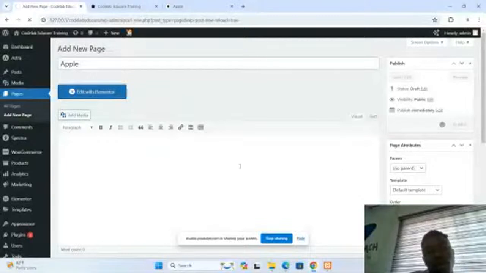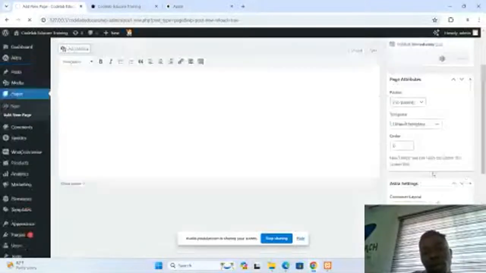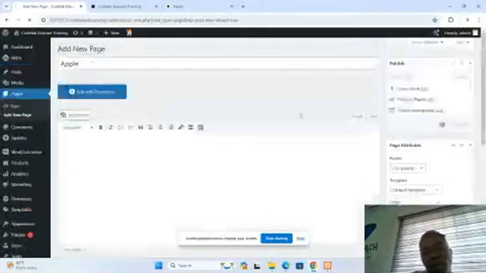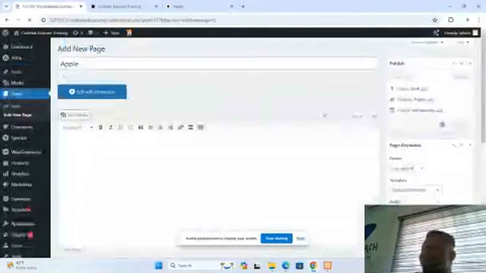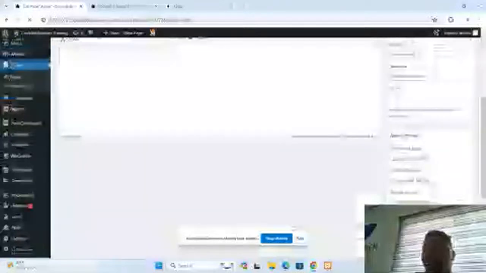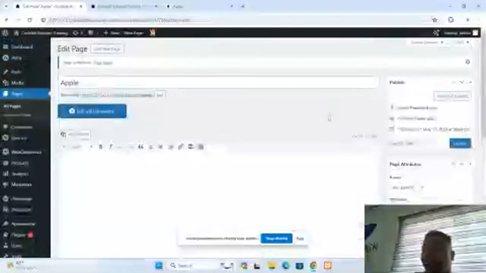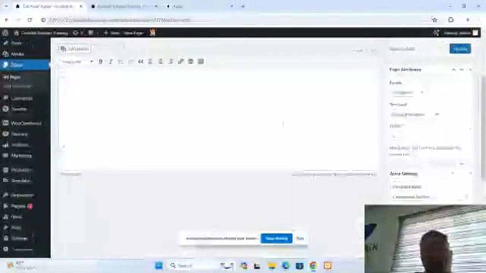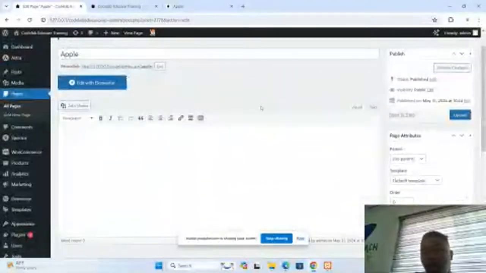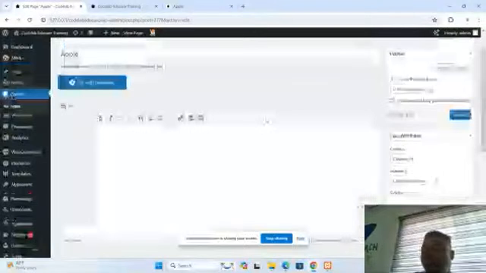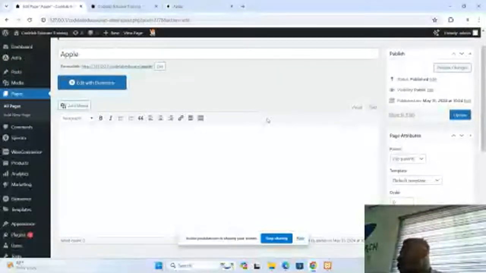Now, let me show you something. Have you installed Classic Editor? Your page looks different. In the panel, install Classic Editor. It makes your page look very smart and easy, because basically you are not using the WordPress default block builder.